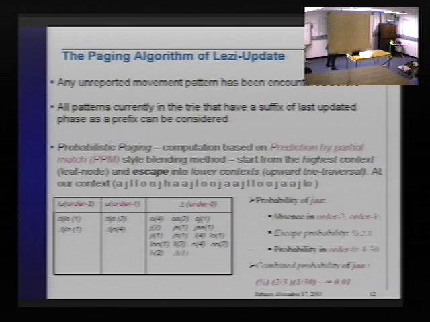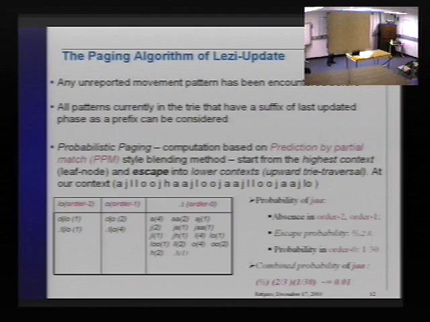So let me give you a more specific example. Let's say this is the update sequence. I have got this in an entropy coded format, and after JLO I don't get anything more. So then you ask the question, where could the mobile be? The mobile could be in any of the symbols that have appeared before, but they have different probabilities. The first thing you do is look at LO. You say, have I seen any pattern which starts with LO and continues with something else? Because if I've seen that before, it's likely that that's the pattern this mobile is doing.